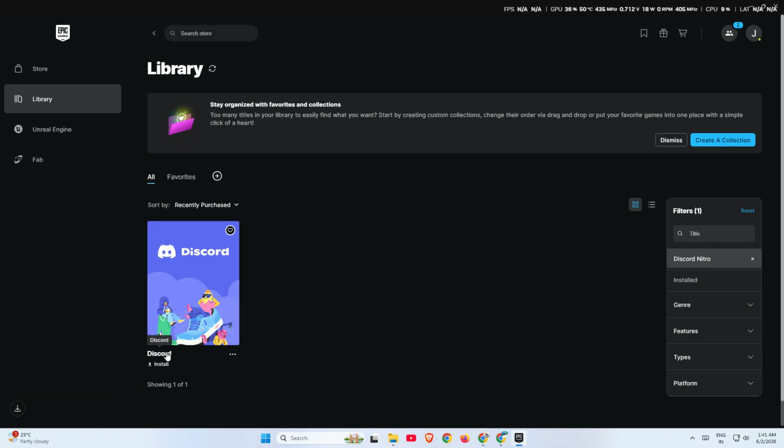If you don't see it immediately, give it a moment and refresh your library or sign out and back in if necessary. It usually updates quickly, but sometimes account syncing can take a little bit of time. The main thing is that once it shows in your Epic Games library, your claim has gone through. This is a really simple process, but it's important to make sure you search for the correct offer and click the actual blue Get button so you don't miss it. If the trial is available in your region and account, this method lets you claim it in just a couple of minutes.